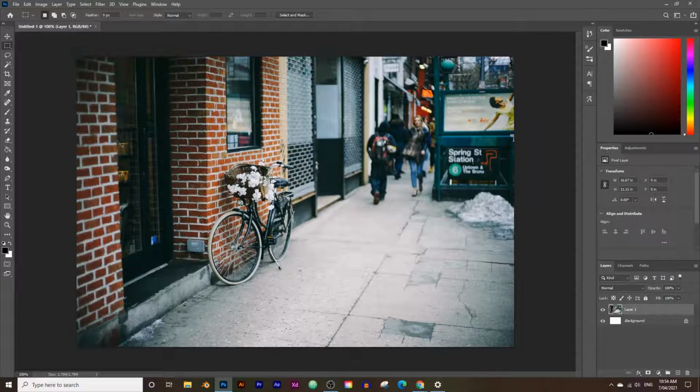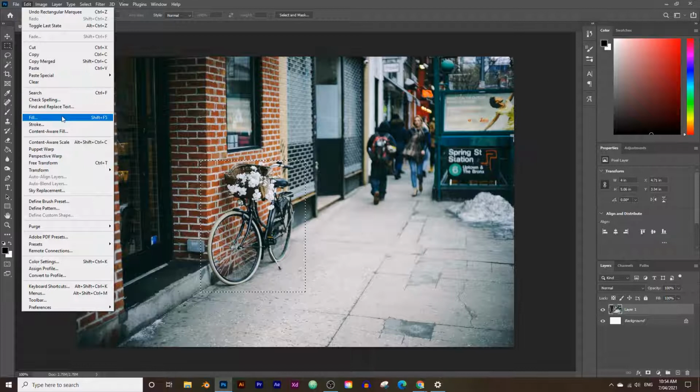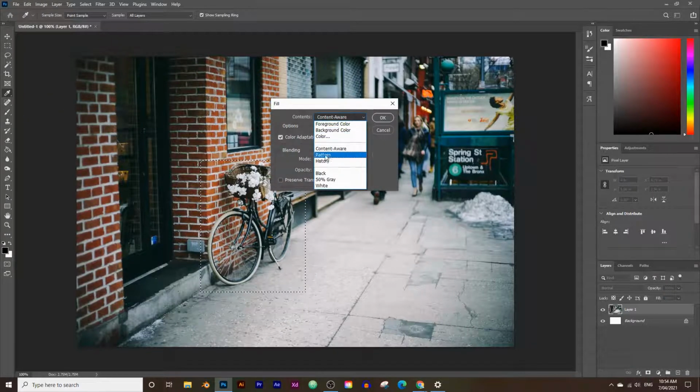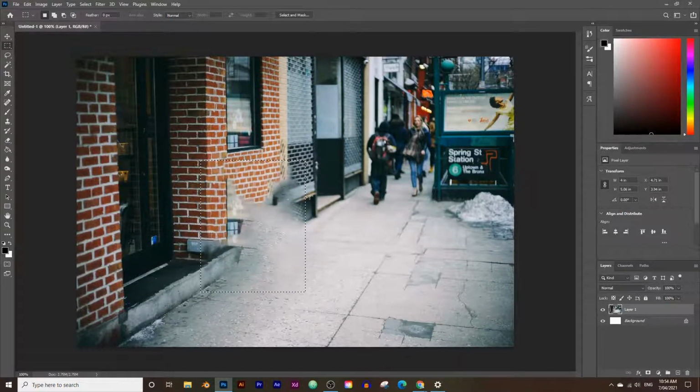So let's use the Content Aware tool, and I'll show you why this won't work. With the Content Aware tool, you simply highlight a part of the image that you want to get rid of, like this bike. Then you go to Edit, click on Fill, choose Content Aware right here, and then click on OK. Now you can see it doesn't really work well. That's because there's just too many things going on in this image. There are bricks right here, there's a pathway here, there are so many different colors. If it's a simple image with a simple background, then the Content Aware tool will work well. But it's just not intelligent enough to pick up that there's a brick wall right here and a pathway right here, so it just doesn't work well.